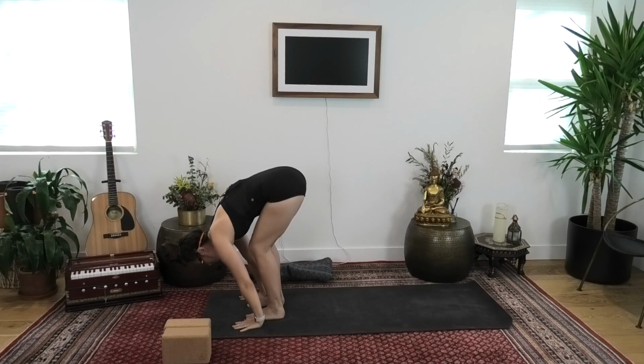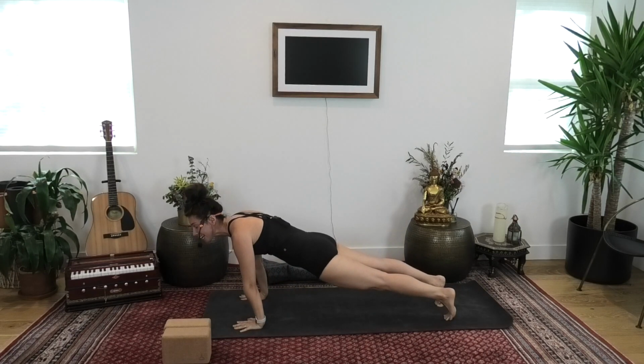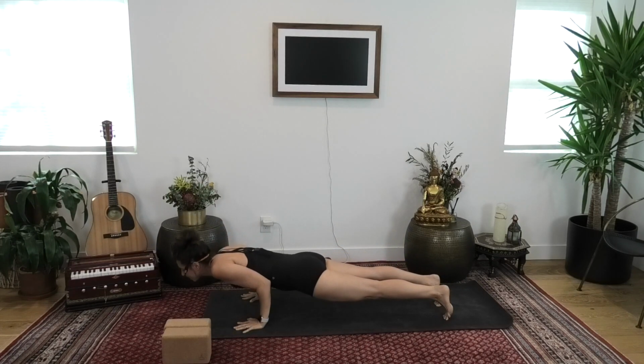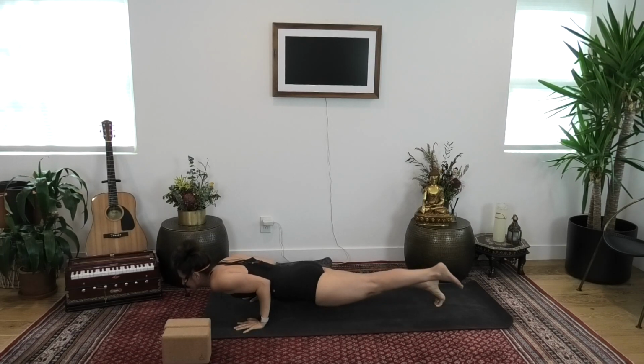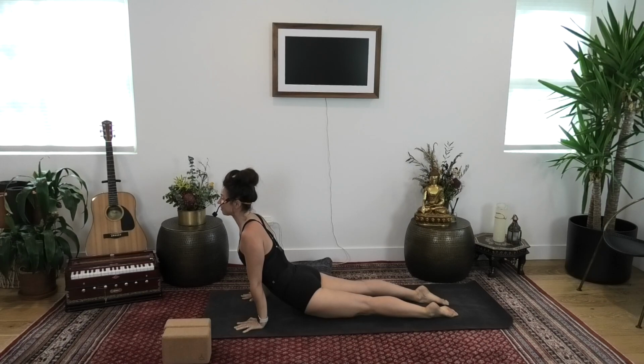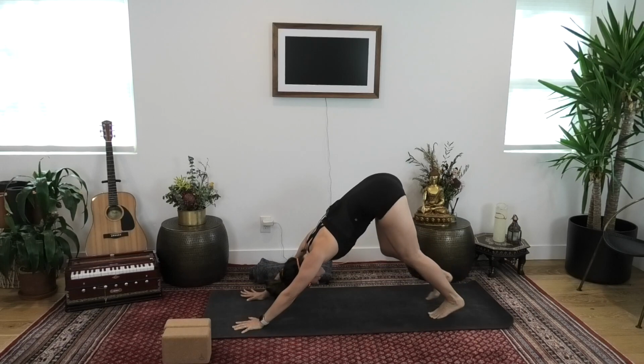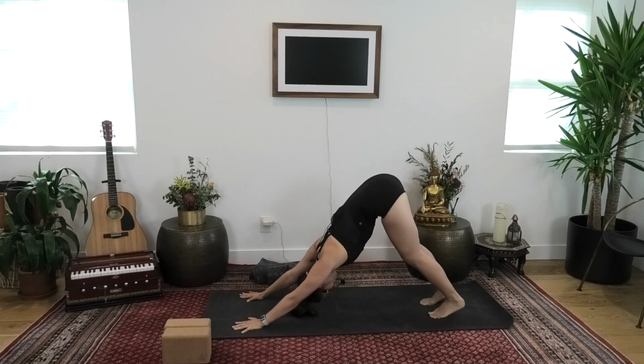You can step, or if you have a floating practice, you're always welcome to take that variation. And then lower through your transition, whatever feels nice coming towards the earth. Inhale, find a back bend behind the heart, lift the chest. Exhale, pull the hips up and back, downward facing dog.